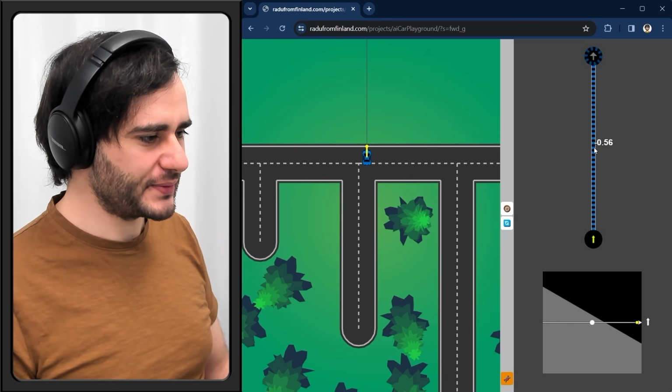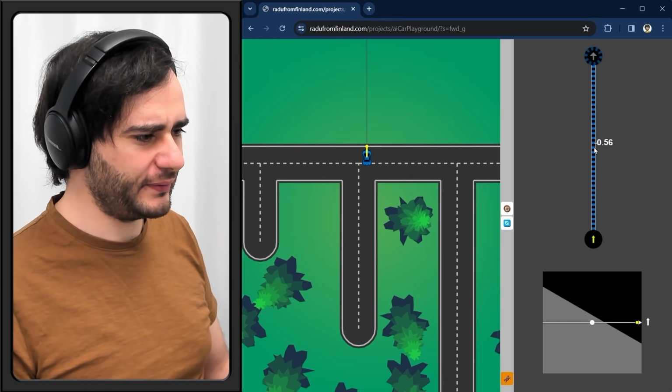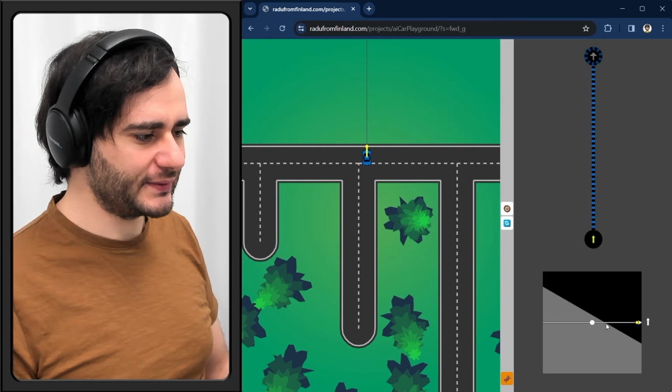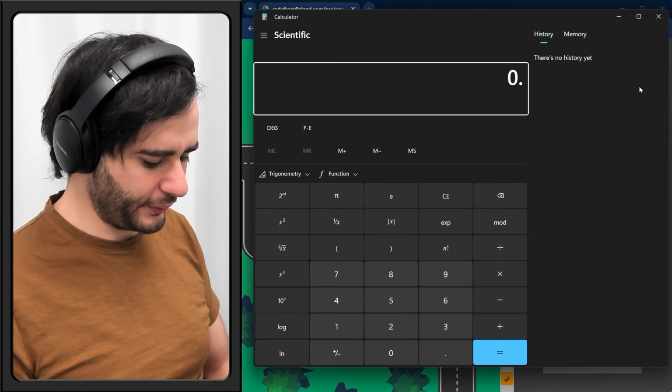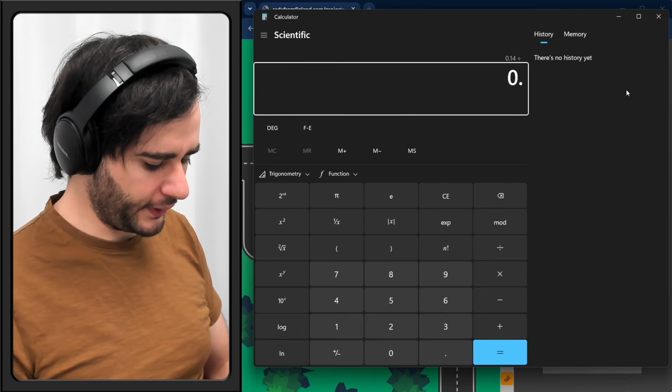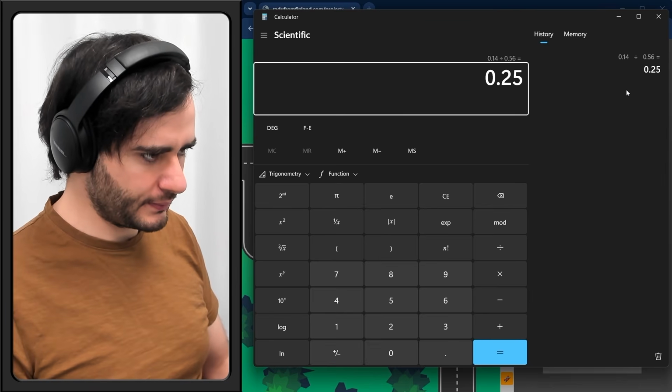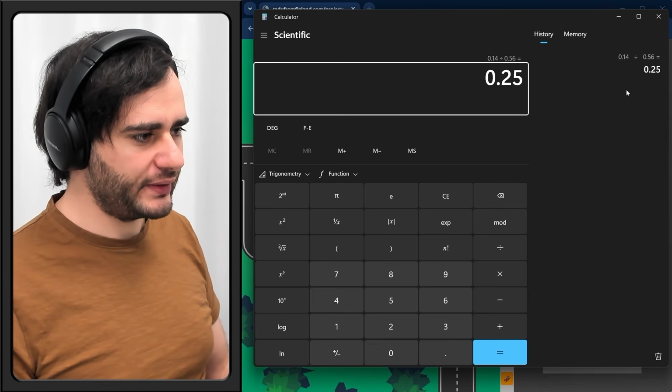And these values, minus 0.56 and minus 0.14. Let's figure out what this value is here. Turning on the calculator, 0.14 divided by 0.56 is 0.25.